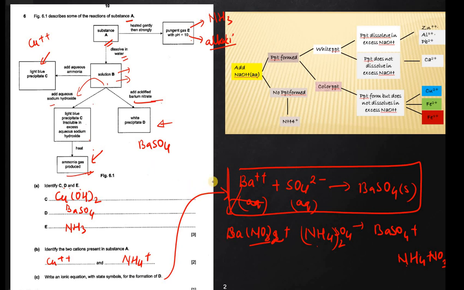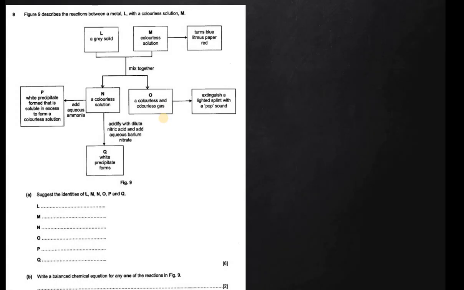So writing an ionic equation means we don't have to think about which solid the SO4 is coming from. It can be copper sulfate, it can be ammonium sulfate, it can be either of them. So you can safely write this equation because this is the final product you will get. So let's see the next question. Again you can pause the video and try to solve this question by yourself.